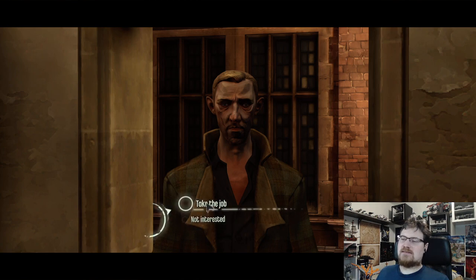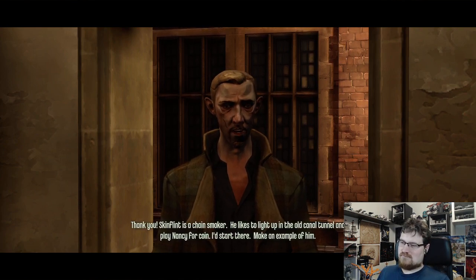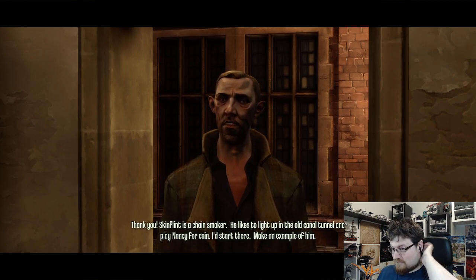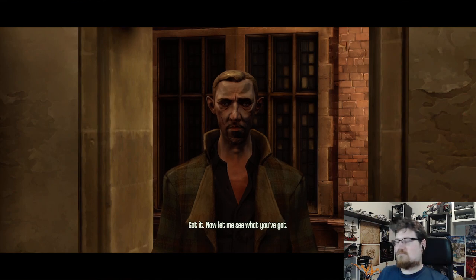Low chaos, but let's at least hear what is going on with it. Skinflint is a chain smoker. He likes to light up in the old canal tunnel and play Nancy for coin. I'd start there. Make an example of him. Got it. Now let me see what you've got.